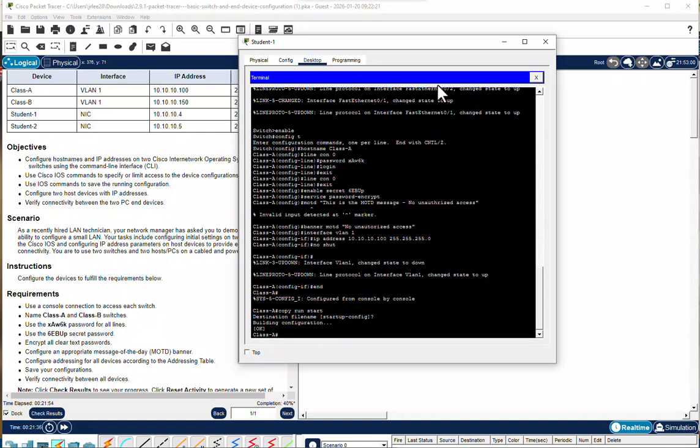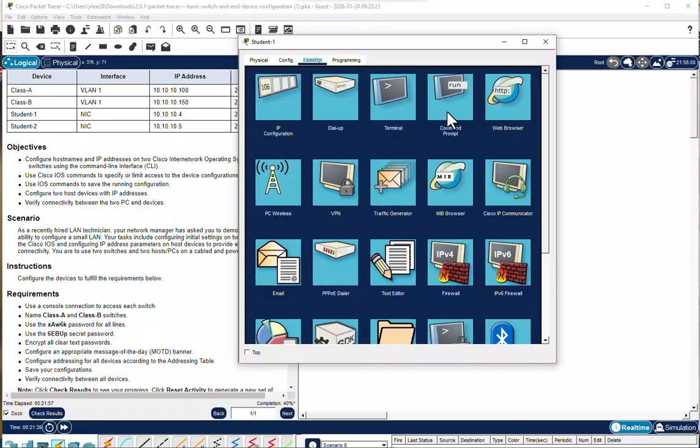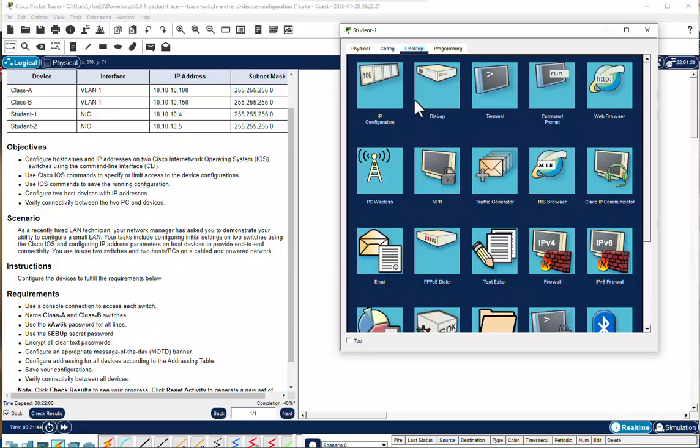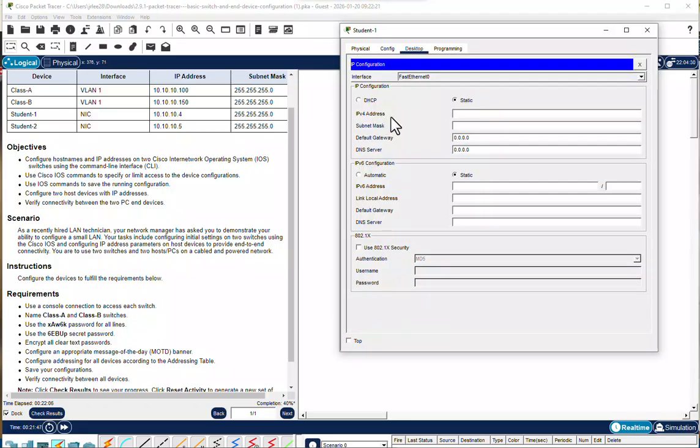All right, now let's X out of this. Now, as long as we're in PC Student 1, let's go ahead and do our IP configuration for this guy. Our IP4 address is going to be, looks like 10.10.10.4. Okay, subnet mask is going to default to 255.0.0.0 because this is technically a class A address. And default gateway, I don't think we need to hassle with because we don't have any router out of this network, so that should be all we need.